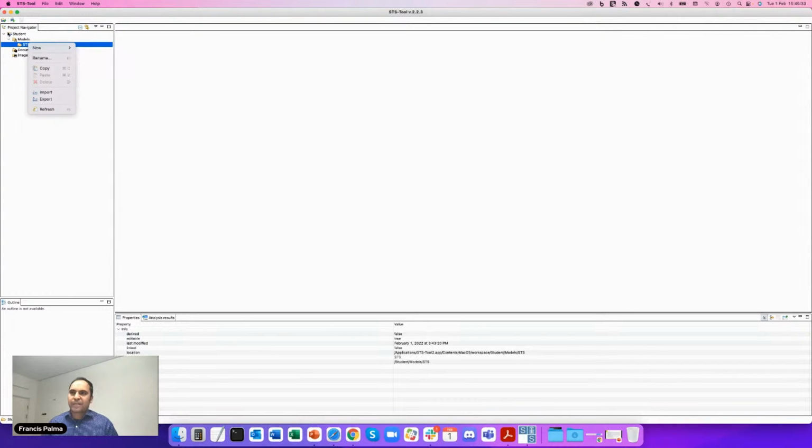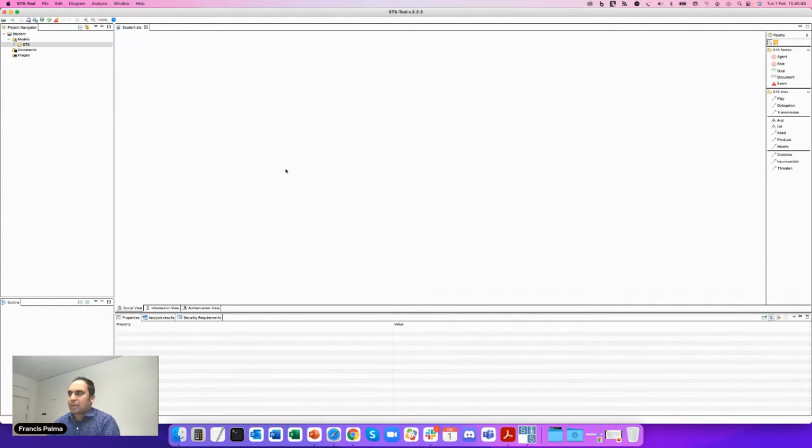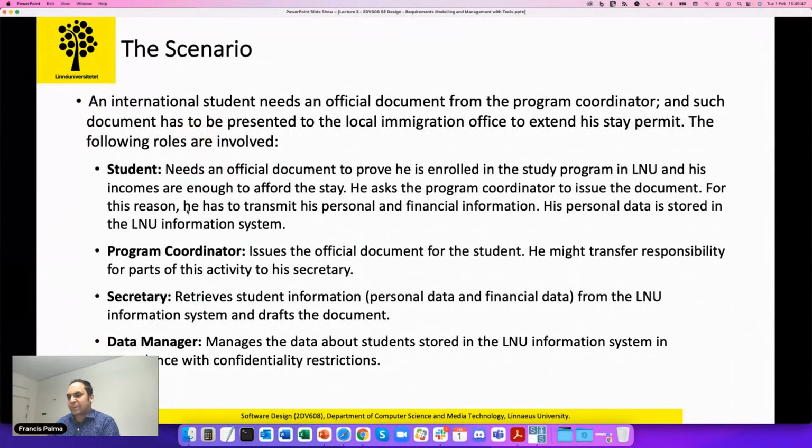So I created a new STS project. Now I will create a new STS diagram. This can be the same name. And as I mentioned, this is the requirement. So we want to model a requirement that is about a student asking for a letter for the immigration office.